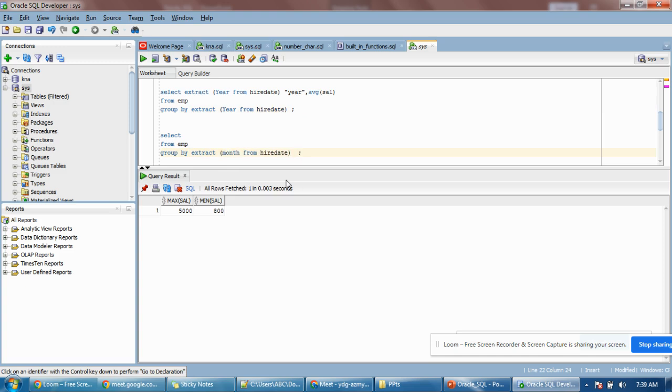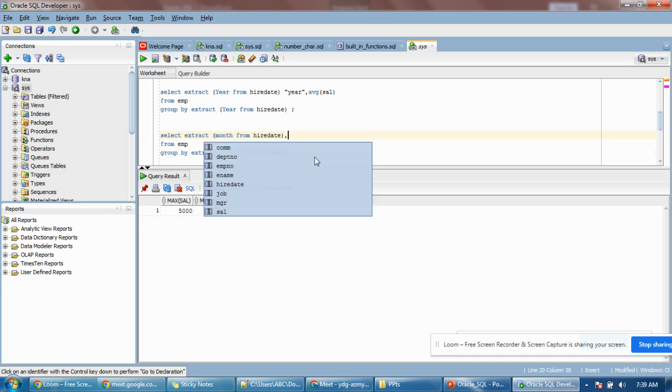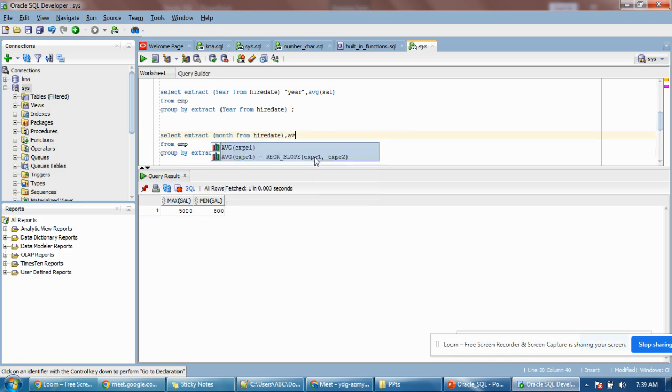Month from hire date, you will get the monthly details. Next, I am asking for the average salary for them. Next, minimum salary. Next, max of salary.